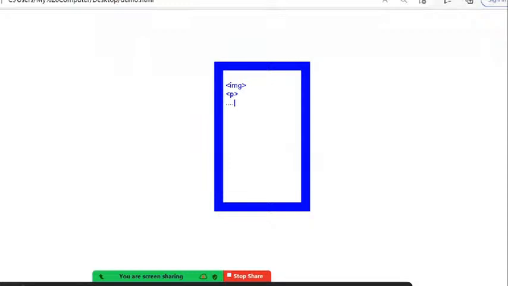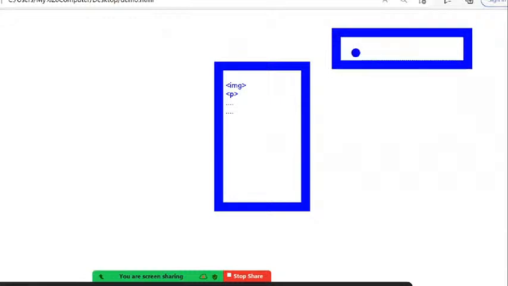When you load this page, what happens in a RAM location? One object is created. Yes, this is one object. It contains a node for the image tag and one node for the paragraph, like that. It maintains the information of this web page.